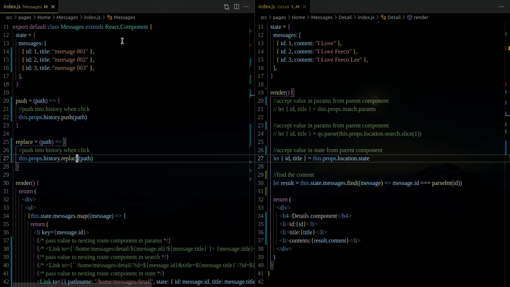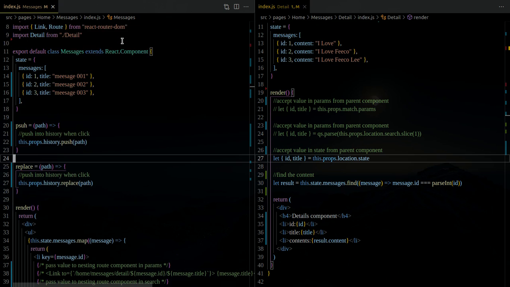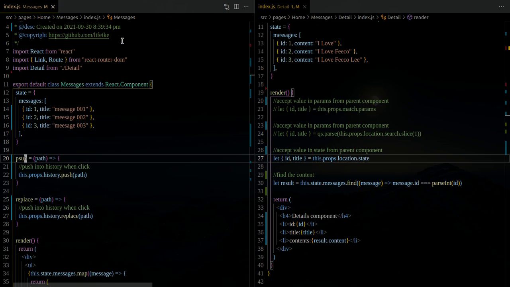This dot push is not a function. Oh, sorry. Push.